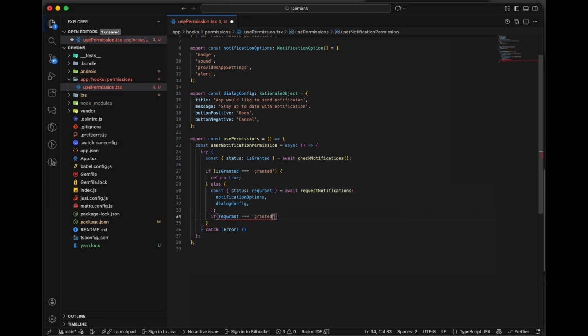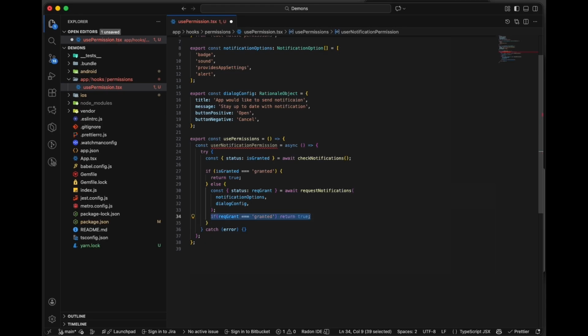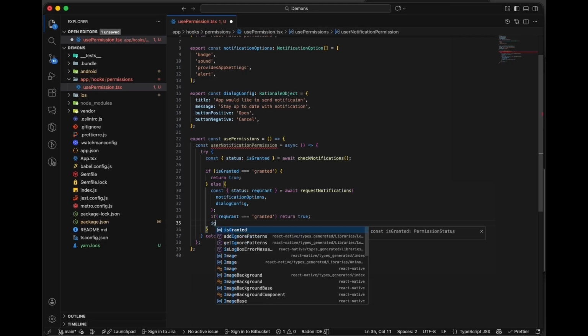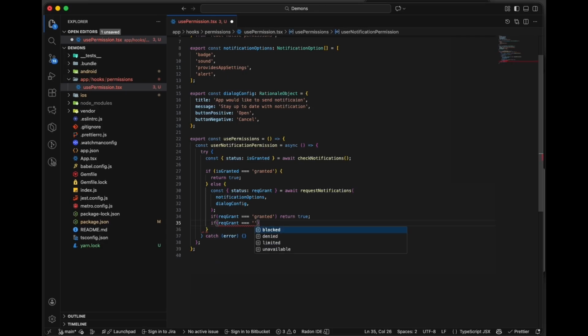Now here, if request grant is granted, then return true, and for denied we are not doing anything. And if request grant is equal to blocked, we can ask the user to allow or enable permission from the settings. So let's write an alert for the pop-up.